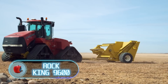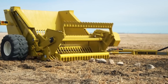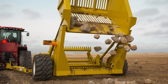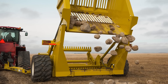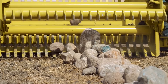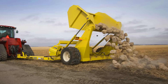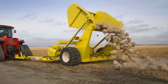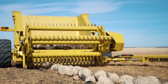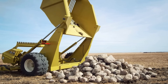The Rock King 9600 is a powerful rock picker — a highly specialized but very effective machine created to work in harsh field conditions where it's necessary to clear the area. It's equipped with a rotating drum system which removes stones and debris by scooping them up from the ground with its teeth. The drum is powered by a hydraulic motor and has a robust design capable of handling even large pieces of rock. The machine is also equipped with a hydraulic unloading system that allows the operator to easily unload collected rocks onto a trailer or dump truck. With a working envelope of up to 10 feet, this machine can clear a field in an extremely short time.